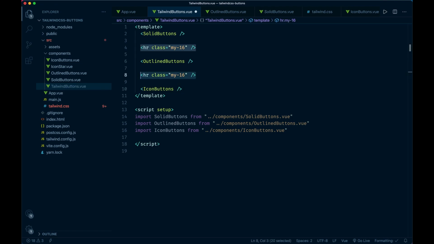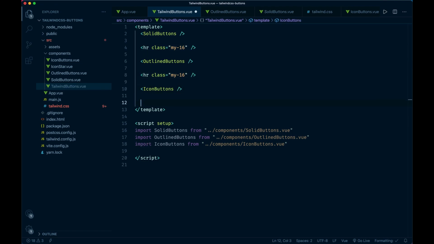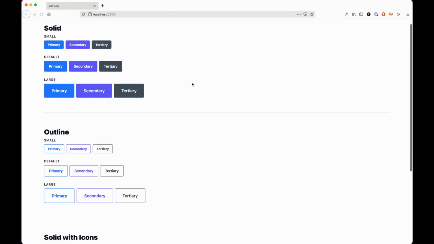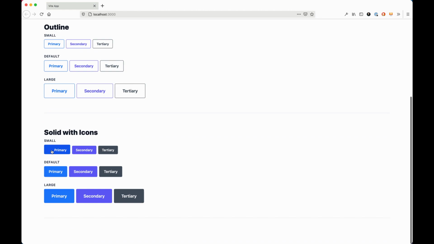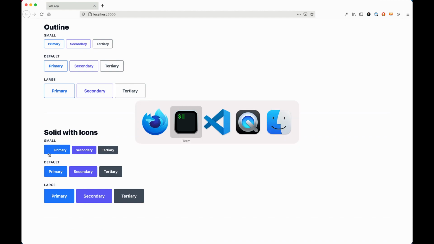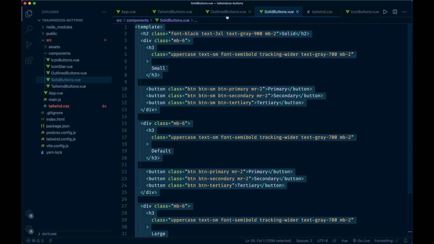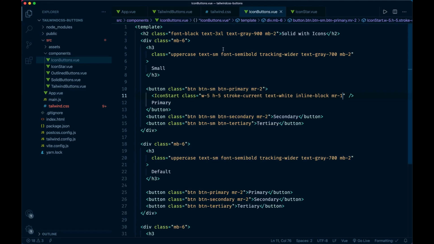And we'll do another divider. And go back to our browser. Here we go, solid with icons. So nothing's shown there. It is appearing. So I think it's actually a fill button that is the problem. So I'll go back here. I'm going to kill these files, icon buttons, and we'll do fill current instead of stroke current. Let's see if that makes a difference.